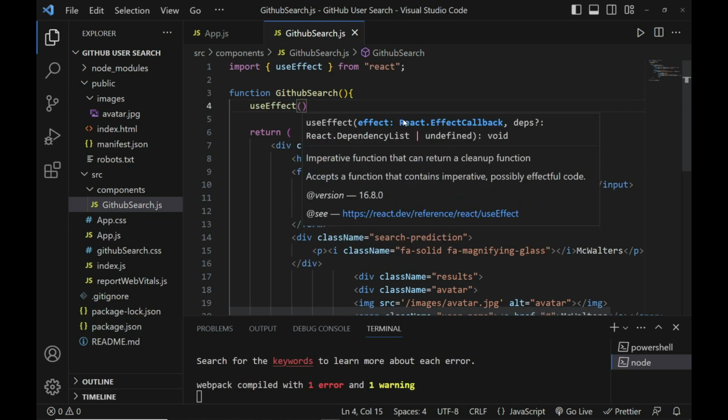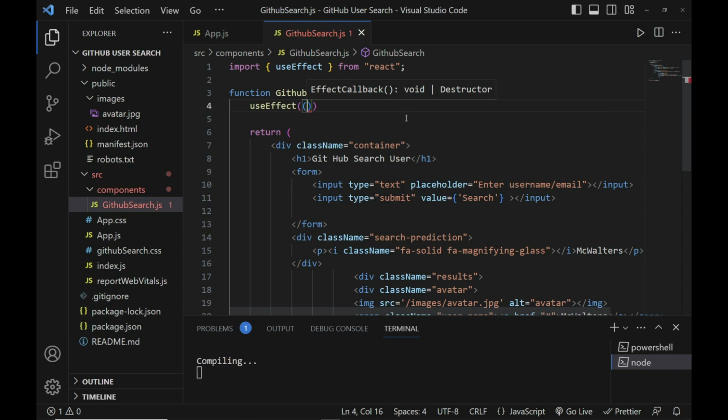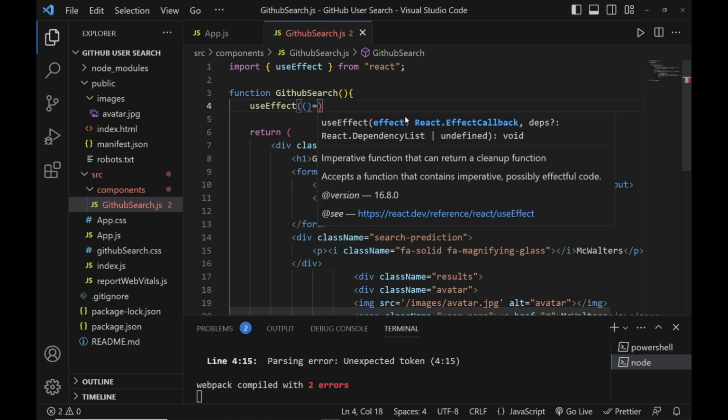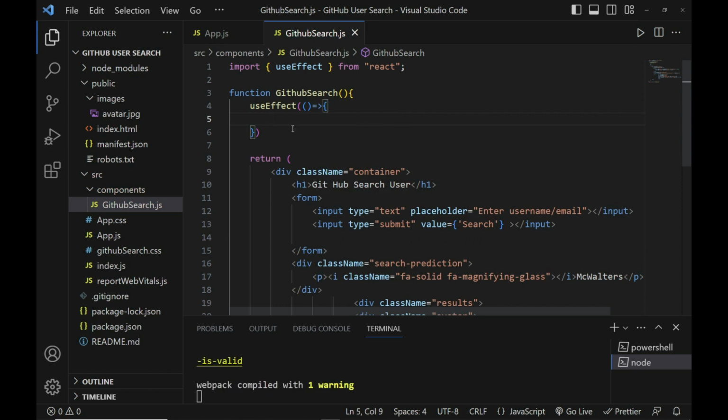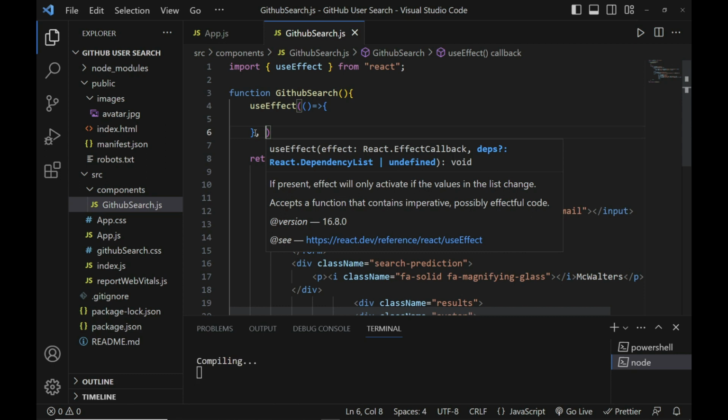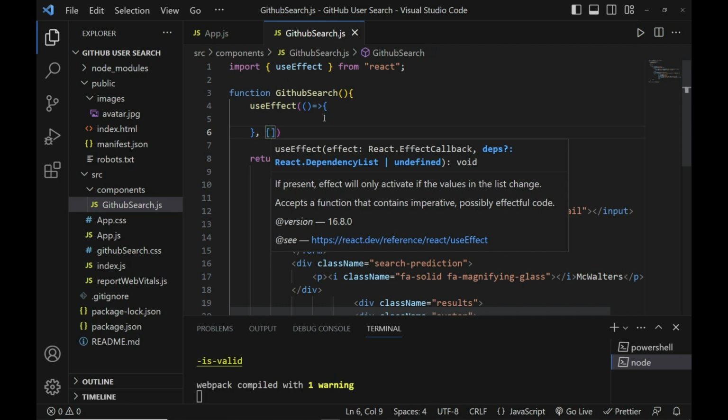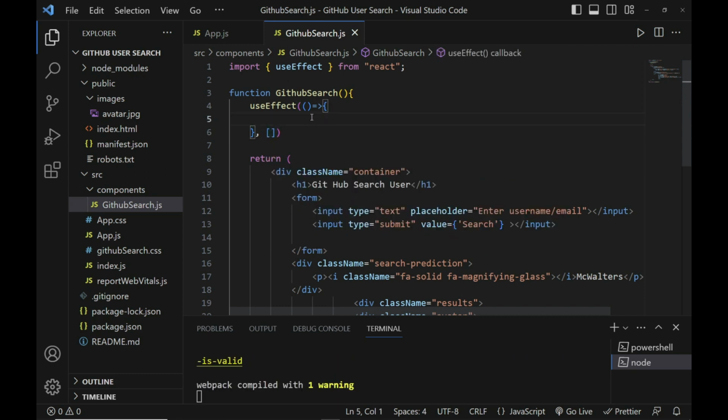We have a function there, and let's add this dependency array.